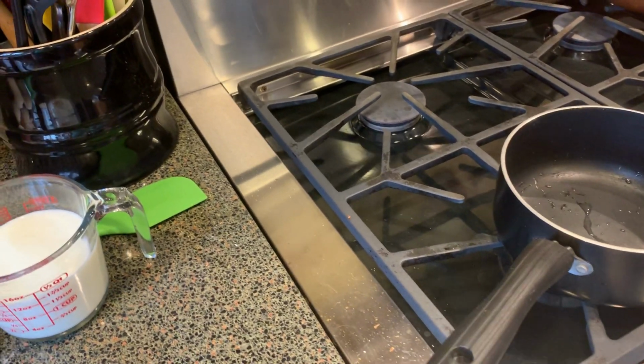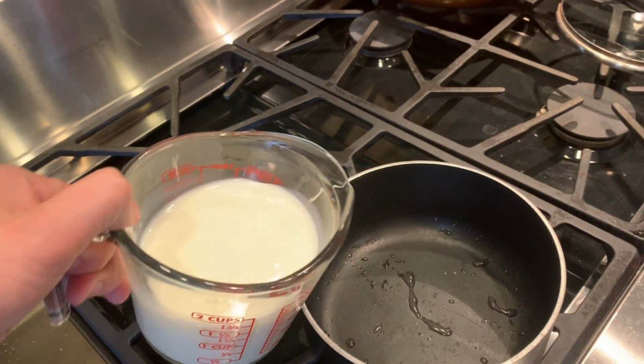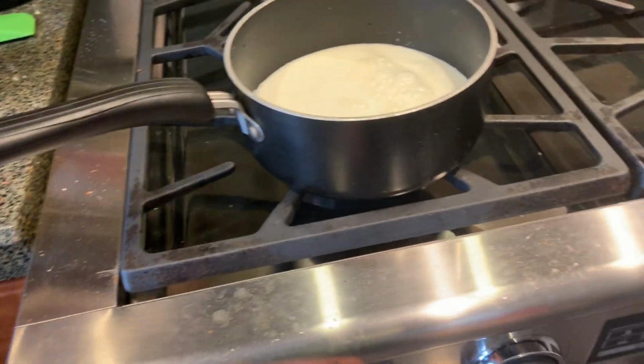So the first thing that it suggests is that we have to put the milk in the saucepan. We're gonna bring this up to a little bit of a boil. That's the first step. So let's get this going.